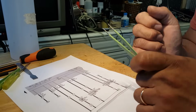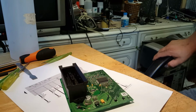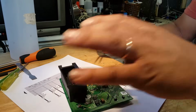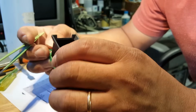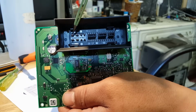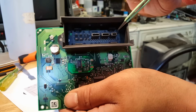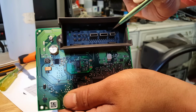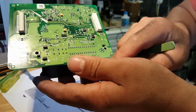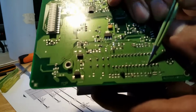I was still getting that 2.5 volts reference, which I thought they were now right. So guess what? I've opened the cluster. And I might be wrong, but I'm going to show you on the microscope what I found. Pin 33, so we'll put it like this, so you have these bigger pins here, and then pin 33 is the fourth pin from here. So this is pin 36, so 33 is going to be 36, 35, 34, 33, so four pins, and you have pin number 33, the one at the top.